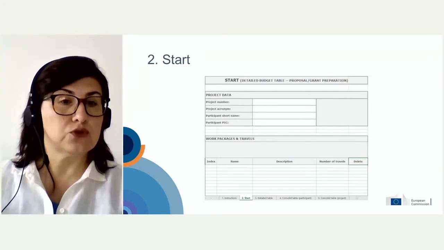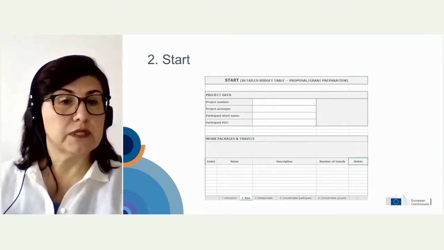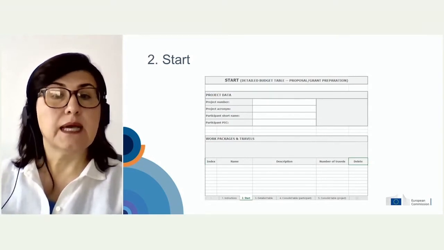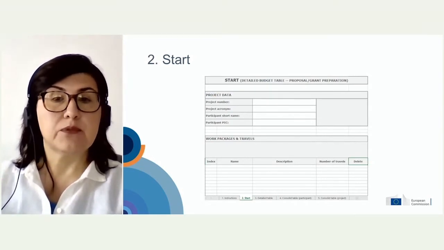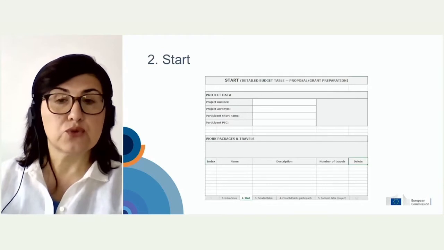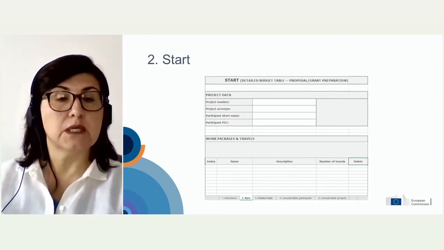They will be automatically numbered in the index column. Then you will draft the name of each work package, shortly describe it, and start planning the number of travels that you think you will need to implement each work package. You also have the option to delete the work package that you have encoded.